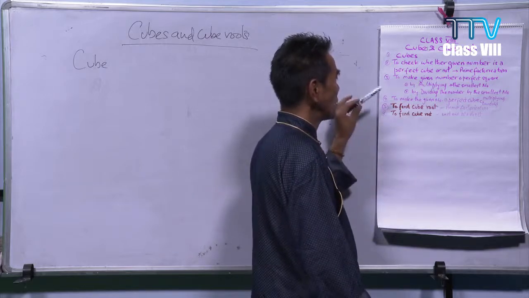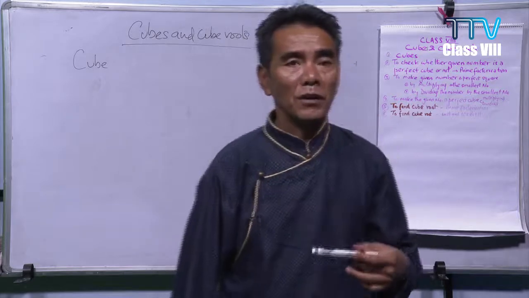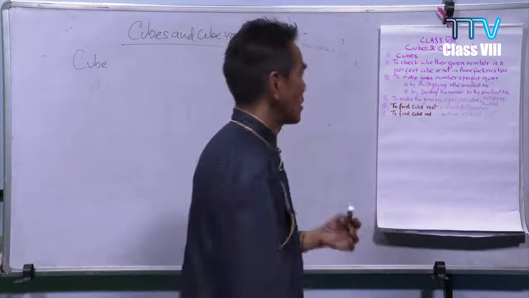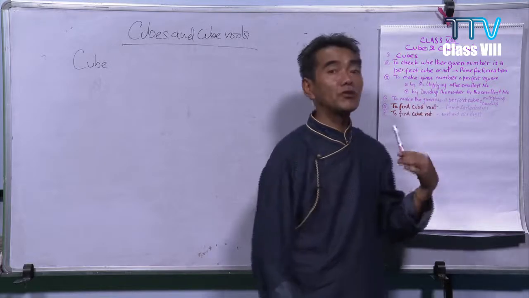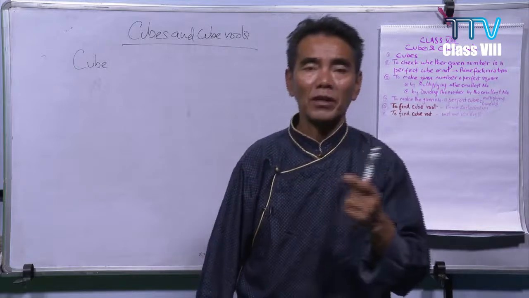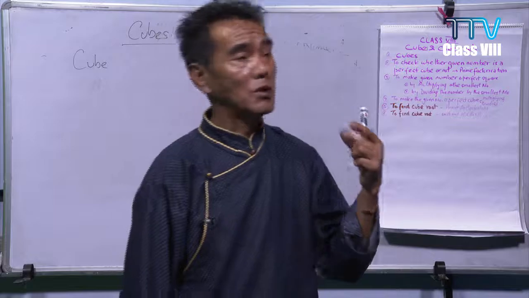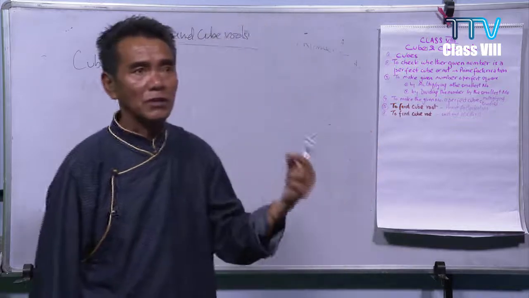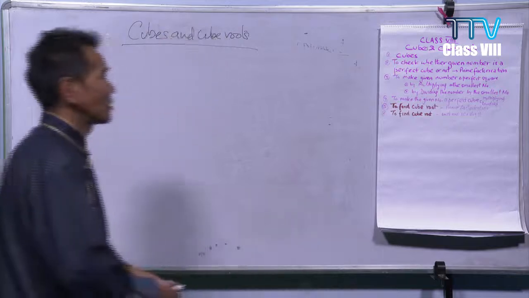This is next to find cube root. What is the cube root? The prime factor method. In this lesson, after prime factor, I'm shortcutting it. Shortcut method with the unit digit and ten's digit. Like square root, we find the unit digit and ten's digit, so for cube root also, the unit digit and ten's digit shortcut method. Okay, so that's the topic.